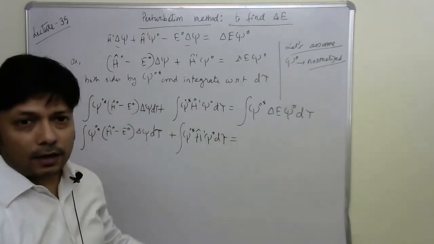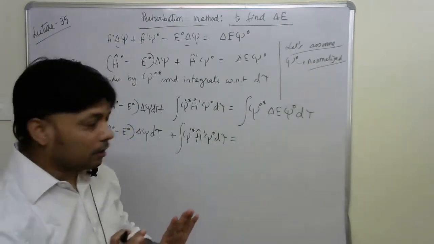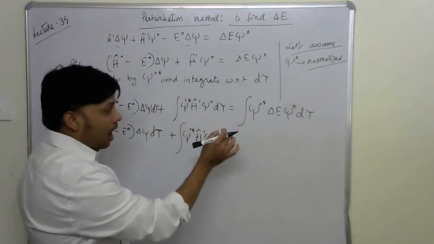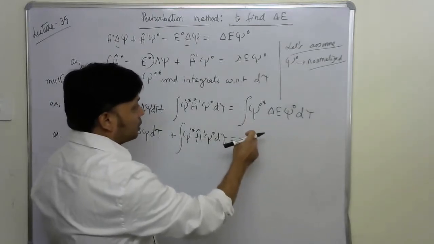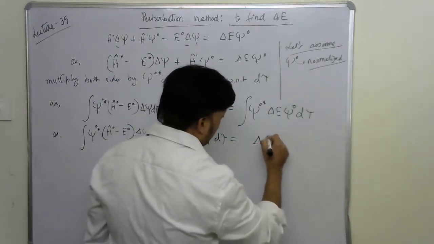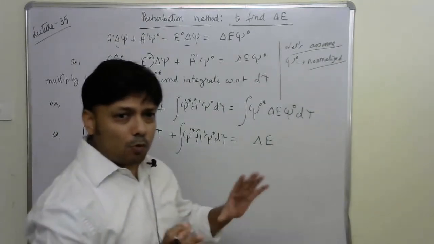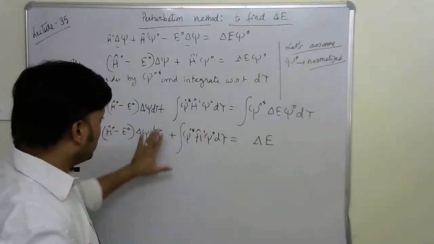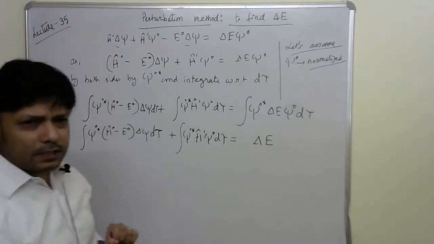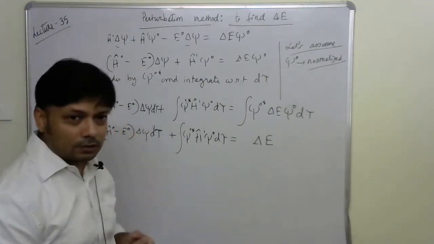But what about the right hand side? The right hand side, delta E is just a multiplication operation. So delta E is not an operator. So we can easily take delta E out, and then a normalized function psi naught star psi naught delta tau is 1. So therefore, on the right hand side, we have simply delta E. So now you see we are approaching somewhat discernible. So now delta E is equal to this term plus something else. Okay. So now let's take a closer look at this psi naught star term.